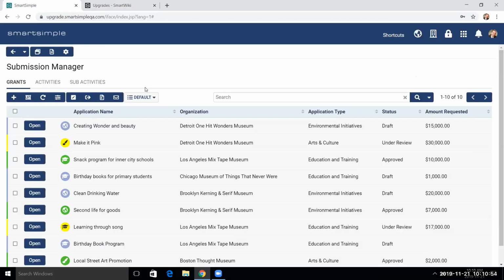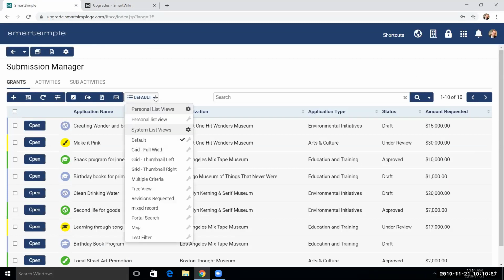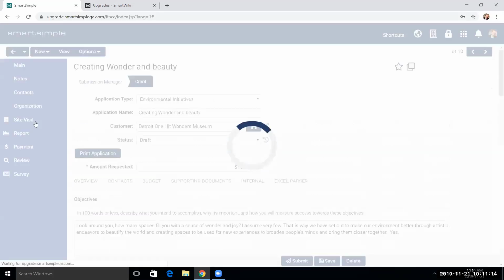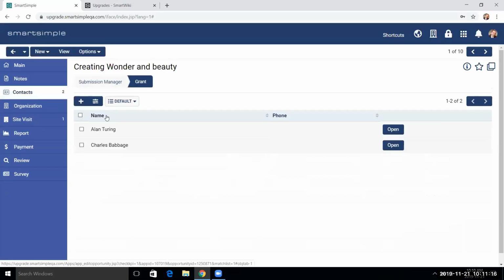If you didn't notice already, when I went to my list views, we have this button here which allows me to jump right to how to configure or change the list view I'm looking at. This was always available; when it first came out, it was available on level 1s and I believe level 2s, but we've extended this and put it in more areas. So for example, now you're going to see it on the consumer provider, but also even on things like the contacts and the organizations, you're going to be able to modify those right from there. So we've just extended that to more areas to make your life a little easier.